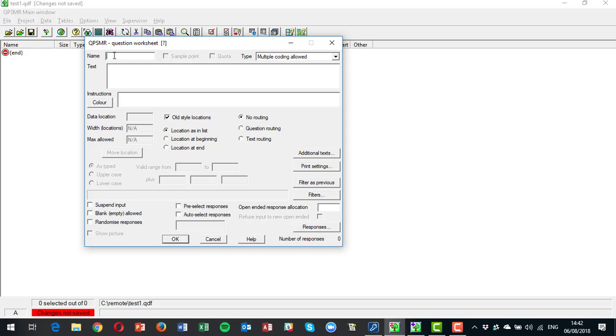So let's start with first of all the name of the entry that you're entering here, and there are some rules attached to this. The name should be up to 30 characters in length. It should be 29 characters if you happen to be using a grid in the Insight software. I tend to recommend that you avoid using any special characters.